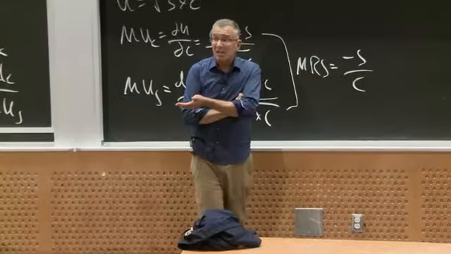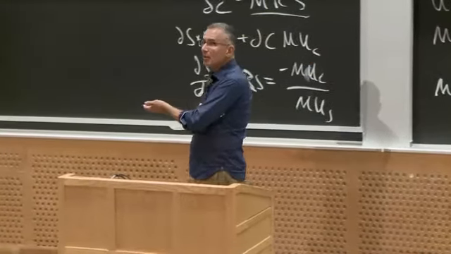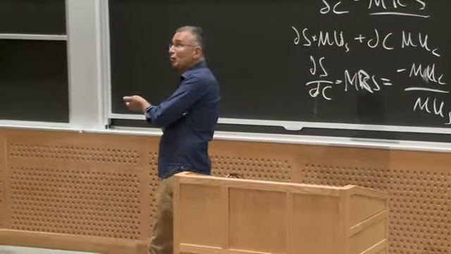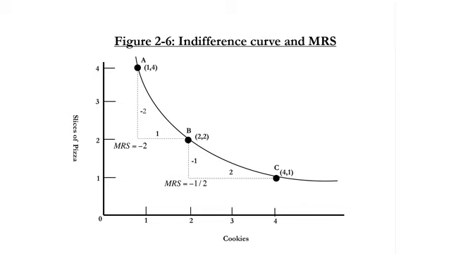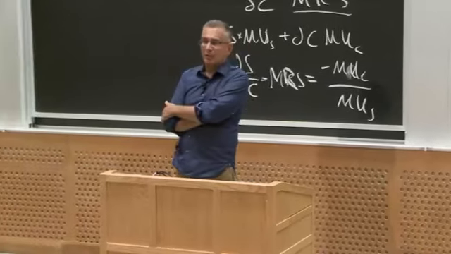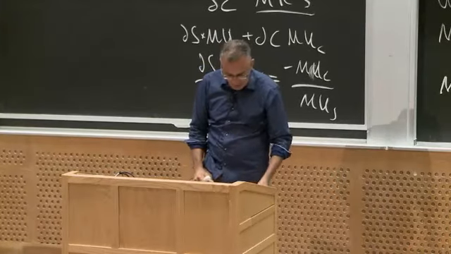When you're at point C, it's like, what are you going to do with 4 cookies? You're not going to have enough protein in your dinner. Your mom will be upset, okay? So you basically want to trade some of those cookies back for some pizza. And then at point B, you see the MRS is -1, because given this utility function, at that point you're essentially indifferent between pizza and cookies, okay?